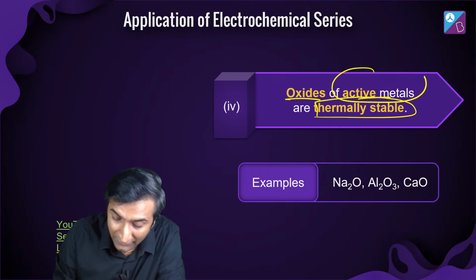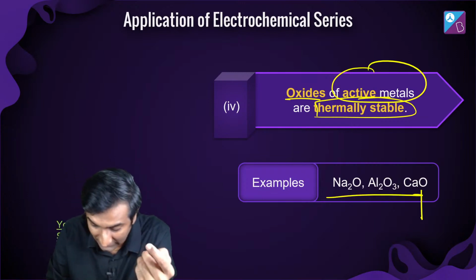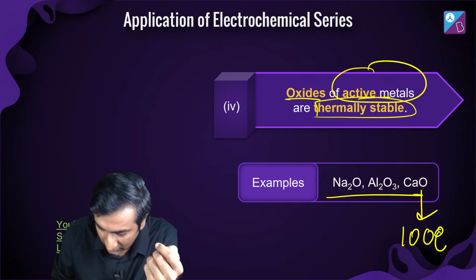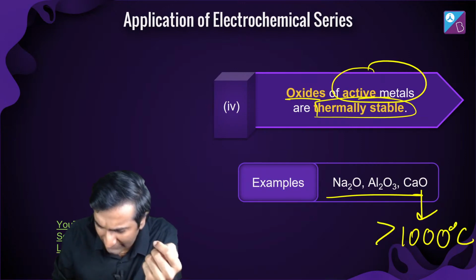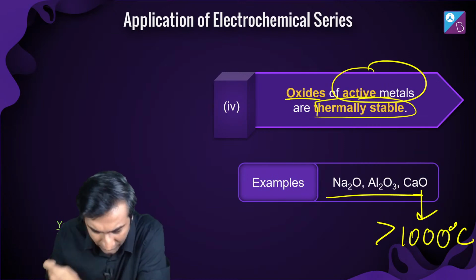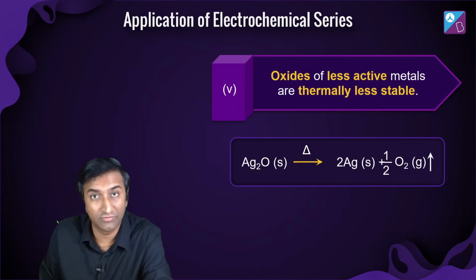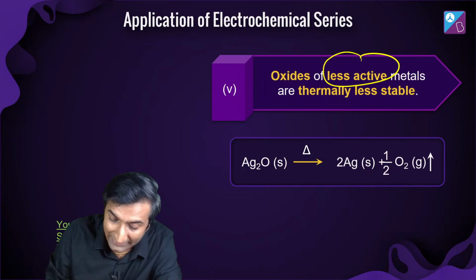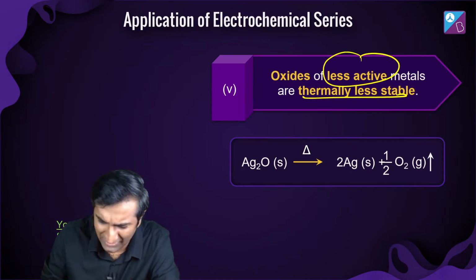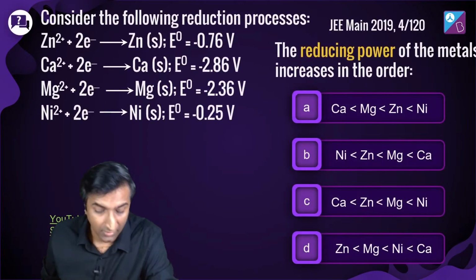Okay. So if it's an active metal, it is going to form a thermally stable compound. Heat it. In fact, this is over 1000 degrees Celsius, right? 1280 Kelvin or something like that. At this point CaO dissociates to give you calcium and all that. No, not CaO, it's CaCO3 that dissociates. CaCO3 it is, not CaO. Less active metals become thermally stable. A little bit of inorganic chemistry. Okay? Cool. Here is the question.